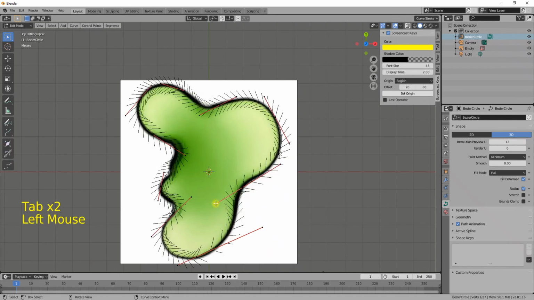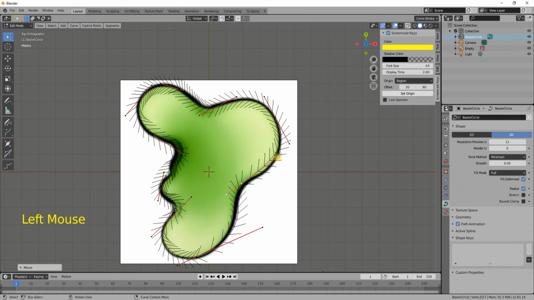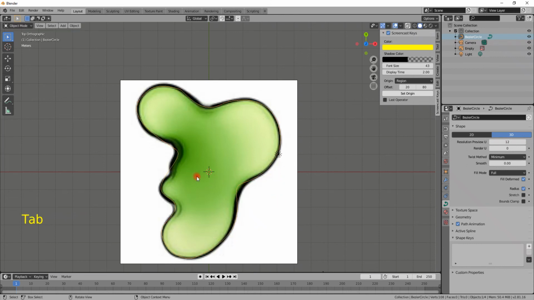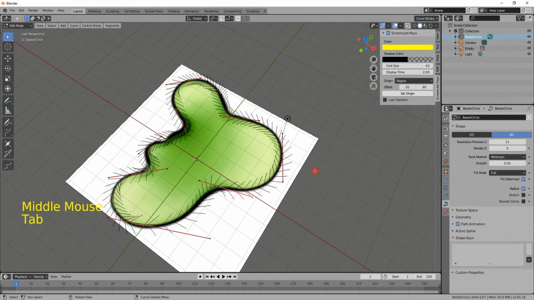Just a little shaping needed here. Okay, just for the sake of argument, I'll leave it there. I think it's close enough for my purposes.